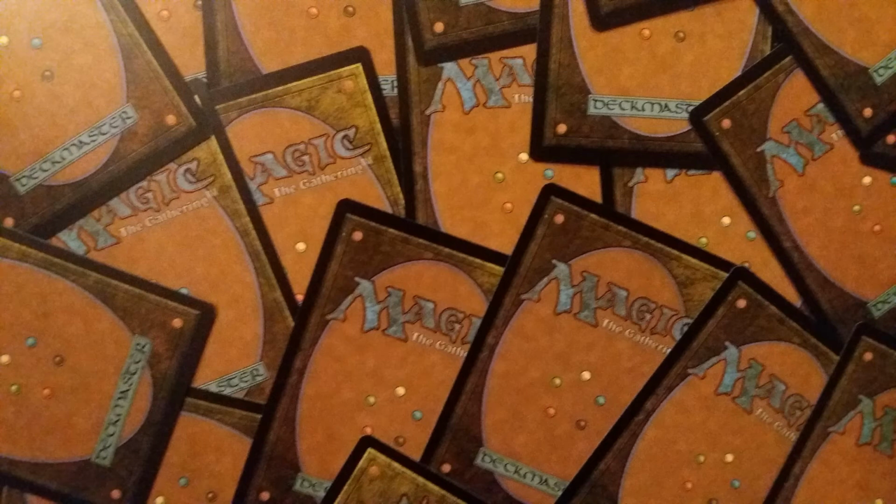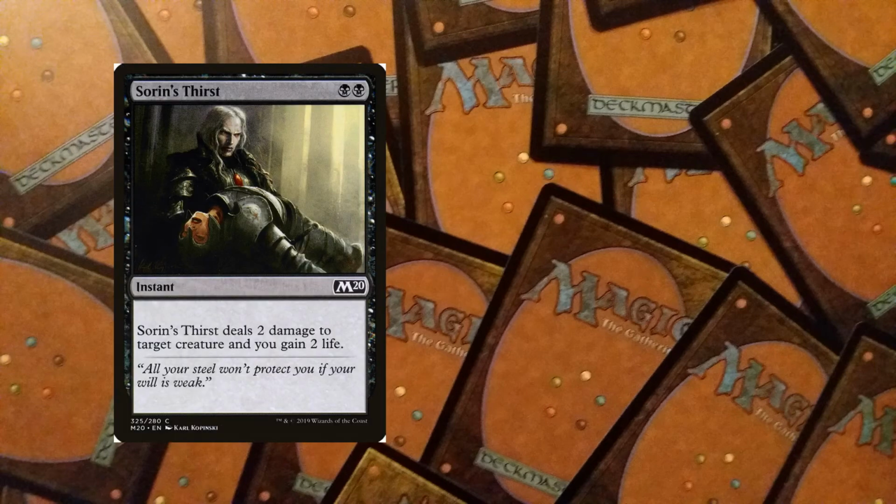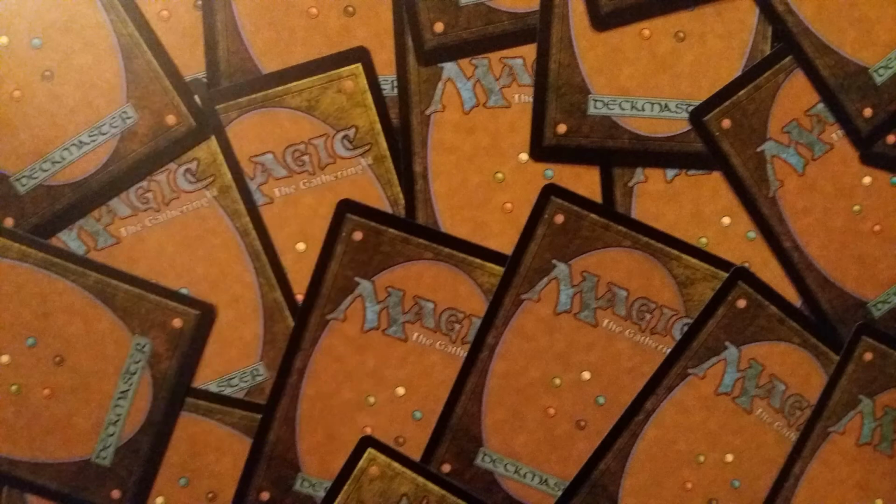Next, we have 2 copies of Sorin's Thirst. For 2 mana, black, we have an instant. Sorin's Thirst deals 2 damage to target creature, and you gain 2 life. So this could, if we've already blocked something, do the last 2 damage we need to finish it off. And obviously, we are going to be gaining life to keep us in the game longer and also trigger our Bloodthirsty Aerialist. 2 copies of.